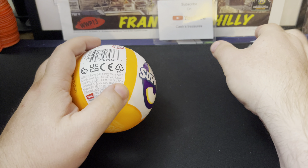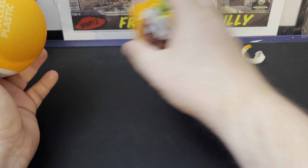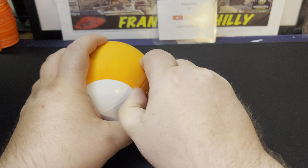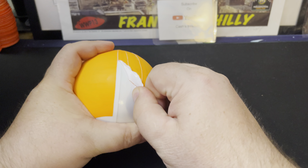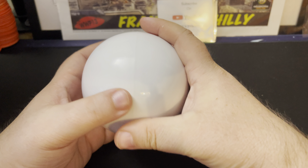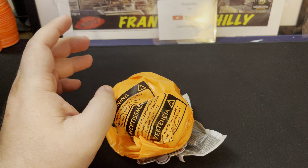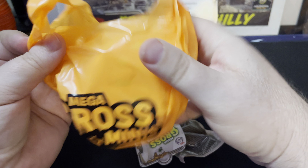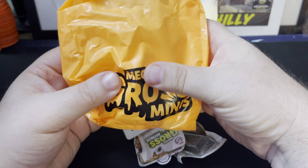I picked up two of them — I always pick up two of everything. So let's take a look and see what we have here. It's got plastic — get rid of that plastic. Then there's another plastic layer on here. Nice, big, giant plastic ball. We'll pop it open and here we go. Just like before, it comes in a trash bag. I really love this extra touch — it's so cool. You actually get a little trash bag.